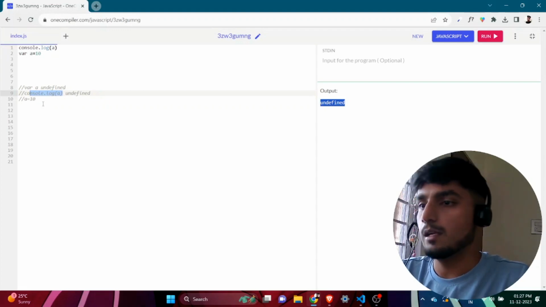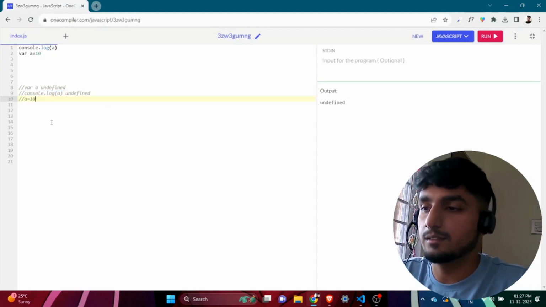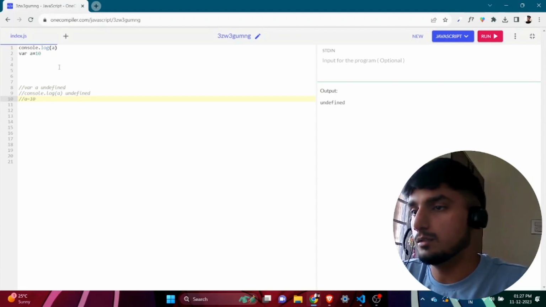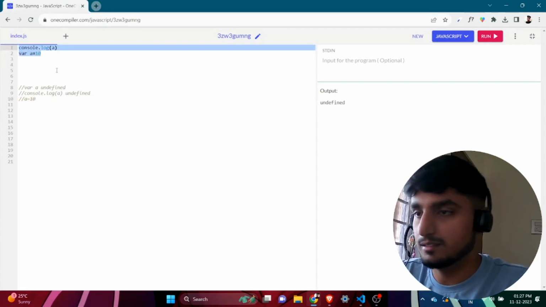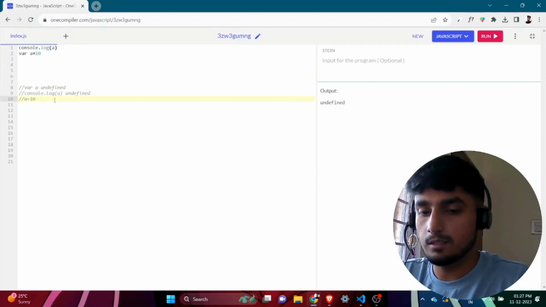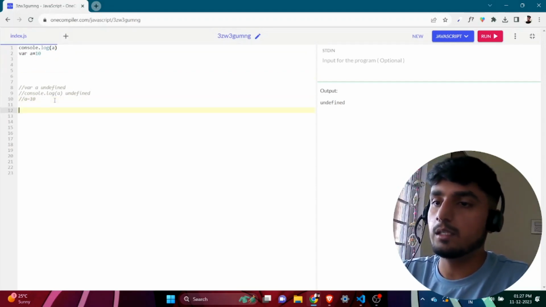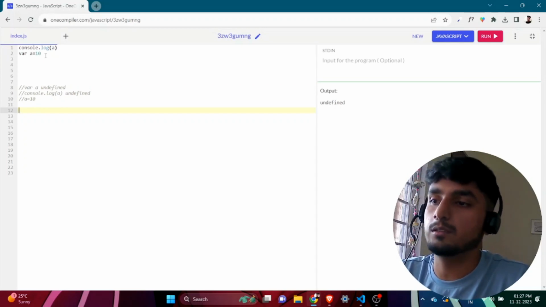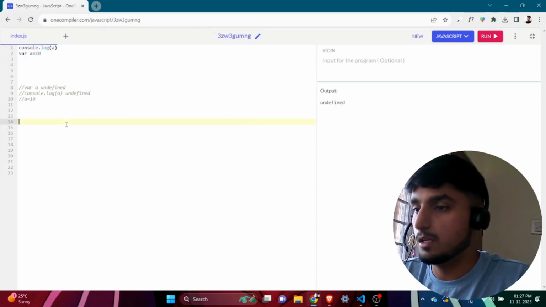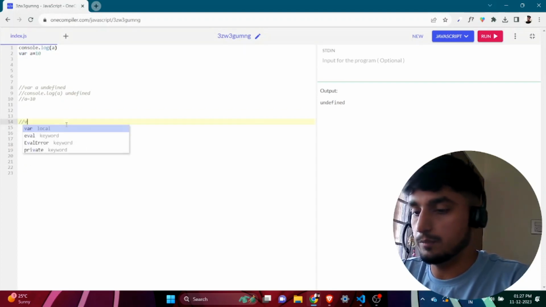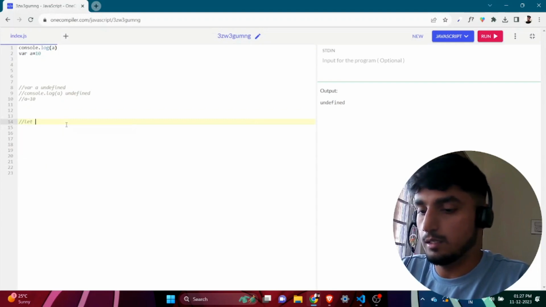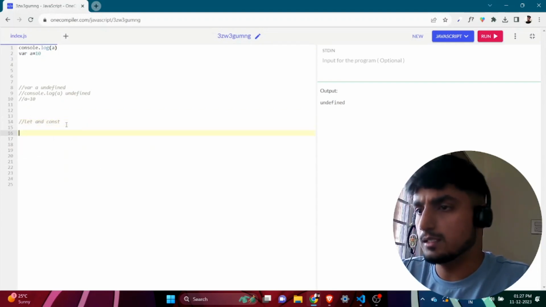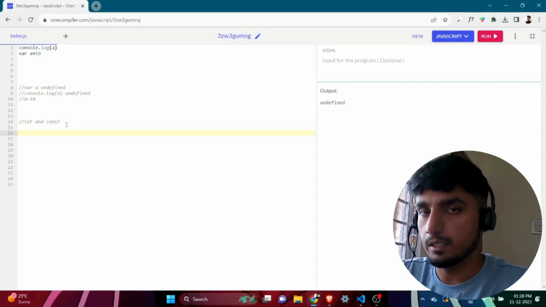Now it's a debate whether it is a feature or a mistake, because this is a bad practice, right? So then ES6 came, and with the newer version of JavaScript, maybe you can say they corrected it, or we can say that they provided us a new way of creating variables so that this kind of thing won't happen. It will give you an error. So the ways are let and const. These are the two newer ways of declaring variables in JavaScript.